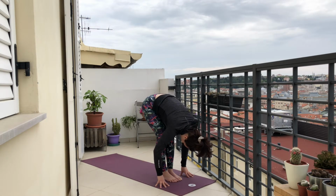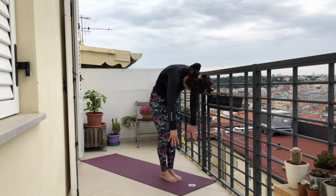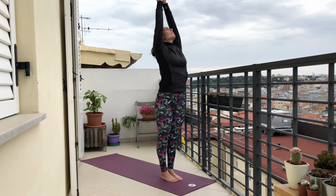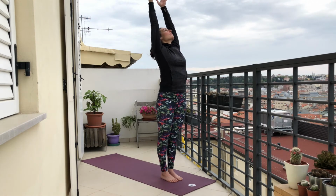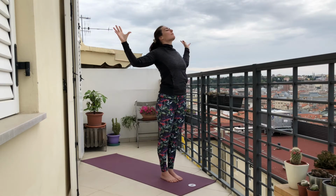Start pressing the feet into the ground so you can lift the sitting bones. Now bend the knees, roll up, exhale. Inhale, lift the arms, high mountain. Exhale, Samasthiti, thumbs to the sternum. Inhale, arms up. Exhale, cactus. We open the chest. Chin comes up.